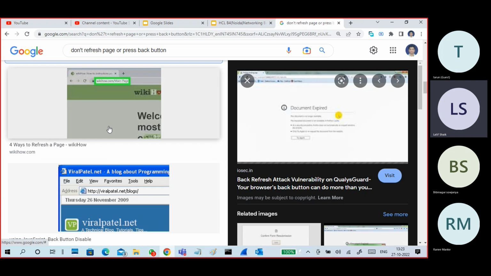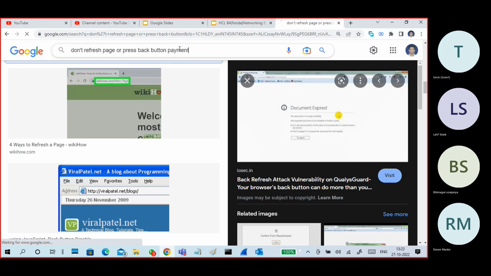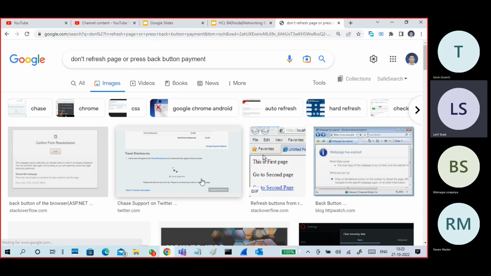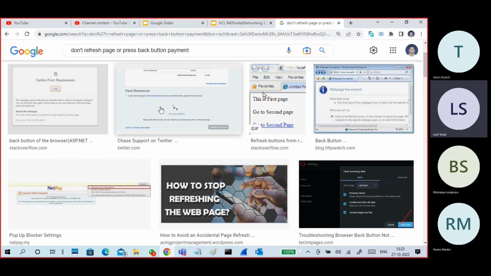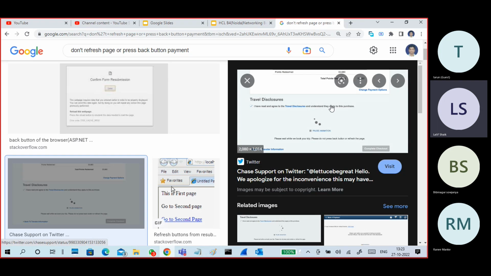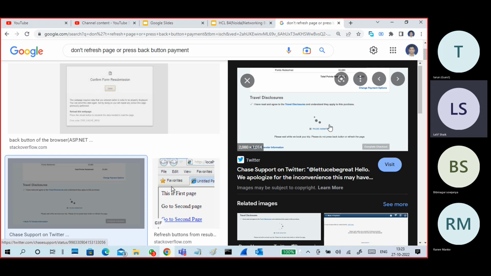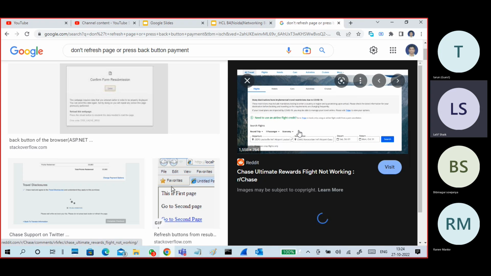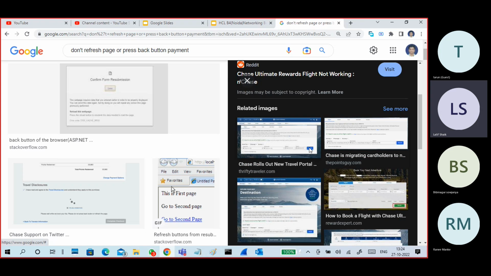Don't click on it, it's like a payment. And you are doing transactions. So it shows like this now. Round, then you have to wait till it is completed. So it will tell you: do not press the back button or refresh the page.